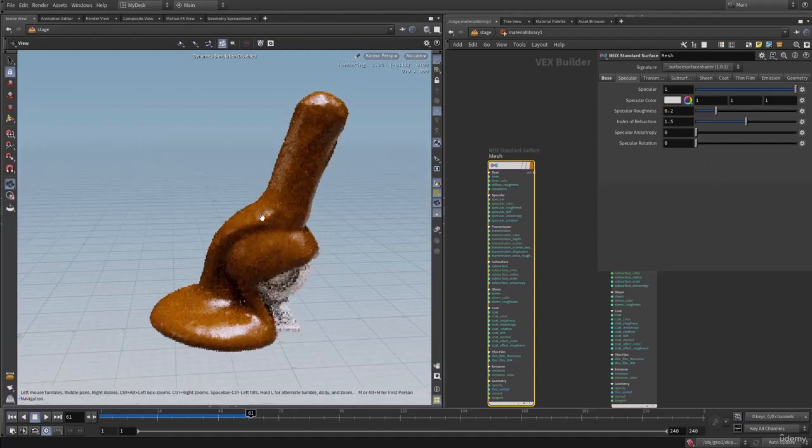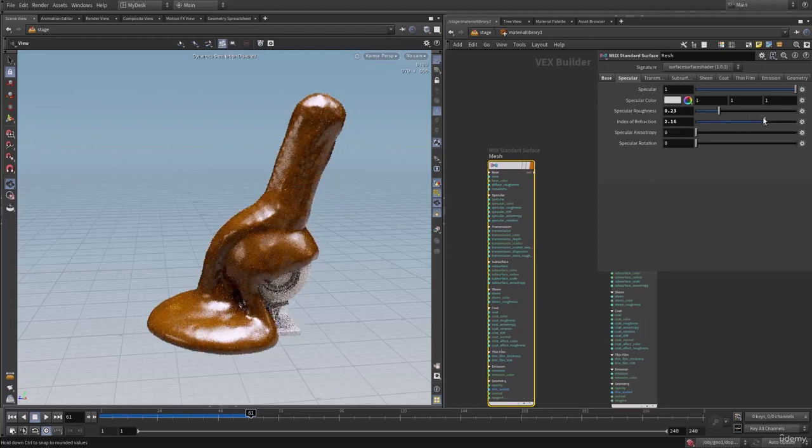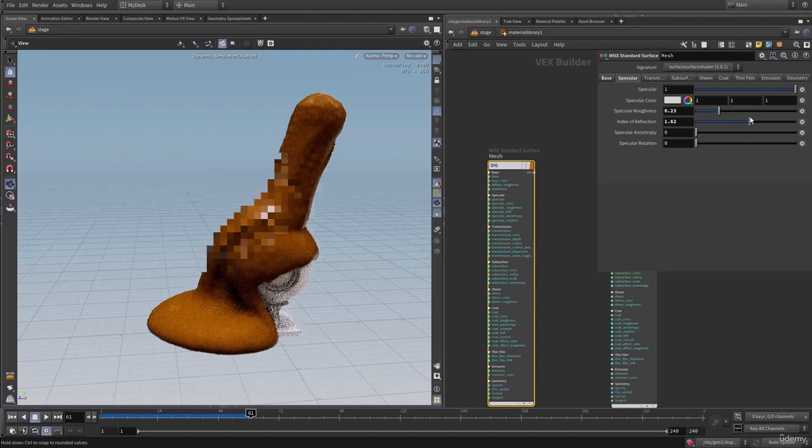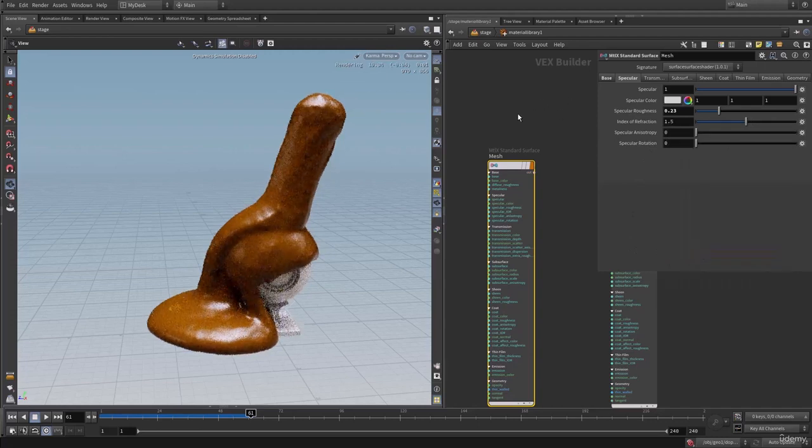Okay, so 0.2 is looking good, or let's increase this more. Okay, so here we can adjust the index of refraction. Let's keep it default. So right click, let's revert to default.